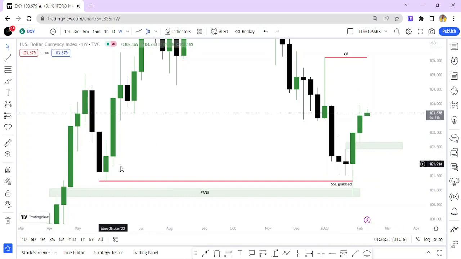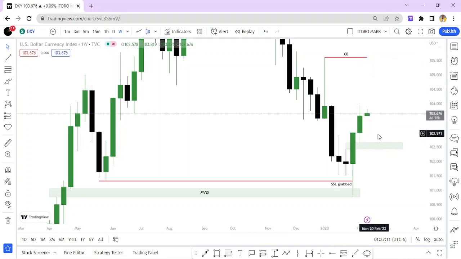You get me? So in a nutshell, if I want to represent what I just explained to you guys with an annotation on the chart, this is how it's going to look. Price is coming from that weekly fair value gap, and just grabbed this liquidity that was resting here. It took that out, tapped into the fair value gap, and then price pushed higher. So you can look at this as our setup pattern on the higher time frame. Price is fractal. So this is the first storyline: liquidity grab, huge displacement, breaking market structure, and then leaving behind a fair value gap. So you want to see price come back into this fair value gap, then take your longs to target all this liquidity.